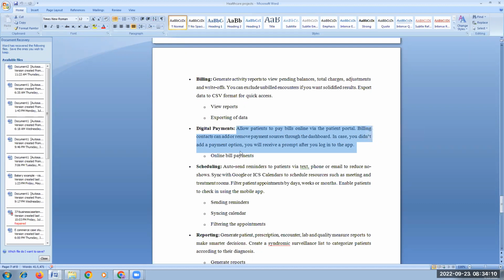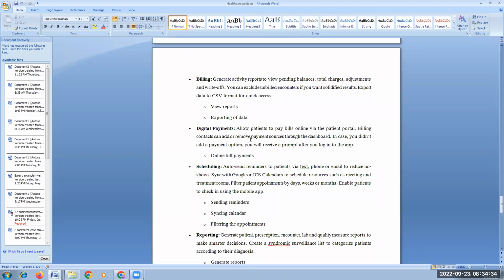Digital payments, what is that? Here the functionality allows patients to pay bills online via the patient portal. So who is the user here? The customer. The customer is a user, nothing but the patient, because this is a hospital management system.